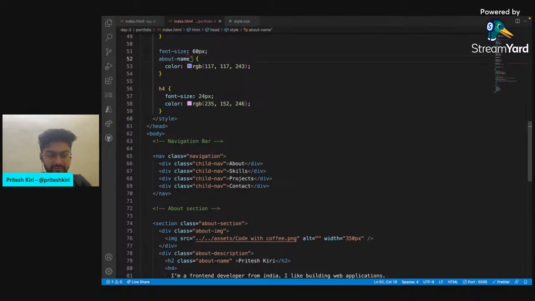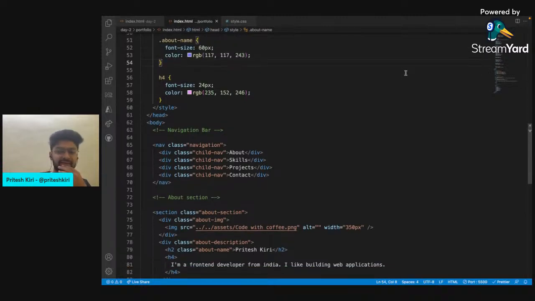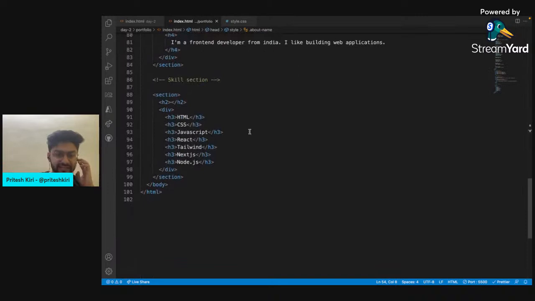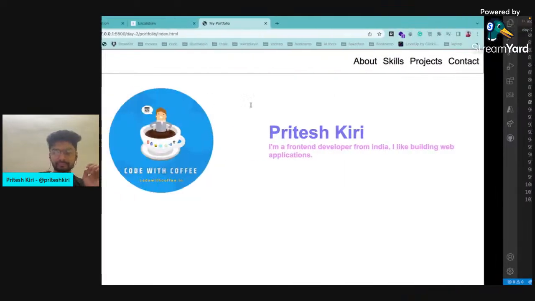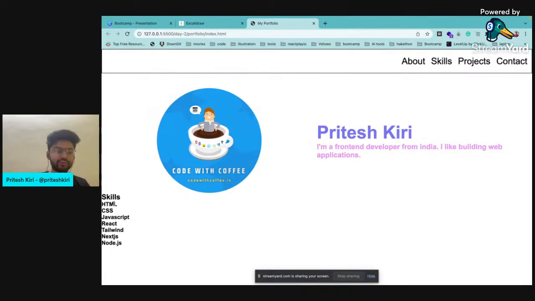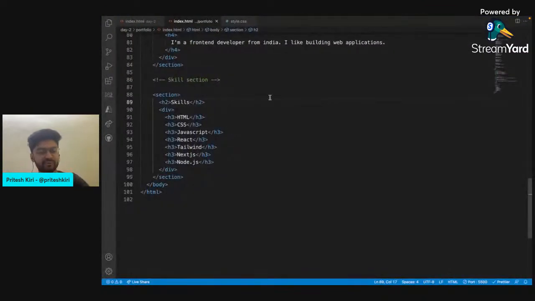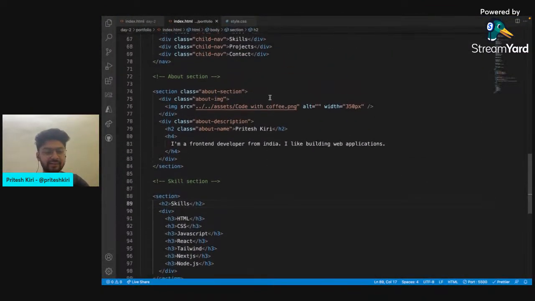Okay, bad. Yeah, if you see this, now I can use h2 here to tell that this is the skill. Okay, you can see it is looking so bad. Let's work on this and let's make it a little good.